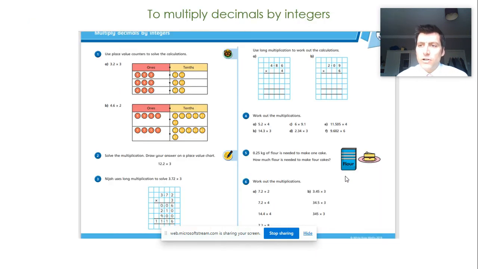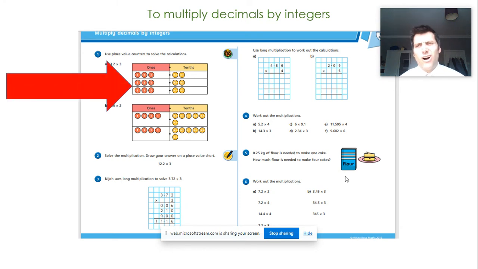We're now going to just have a quick look at the worksheet that you're going to be utilizing for your main lesson today. Your main session is the second video, and that's looking at multiplying decimals by whole numbers, by integers. Now, if you're doing the first question, you might go, "Oh, I can't do it, Mr. Spring, not possible, I haven't got any counters." Don't worry, you don't need them.